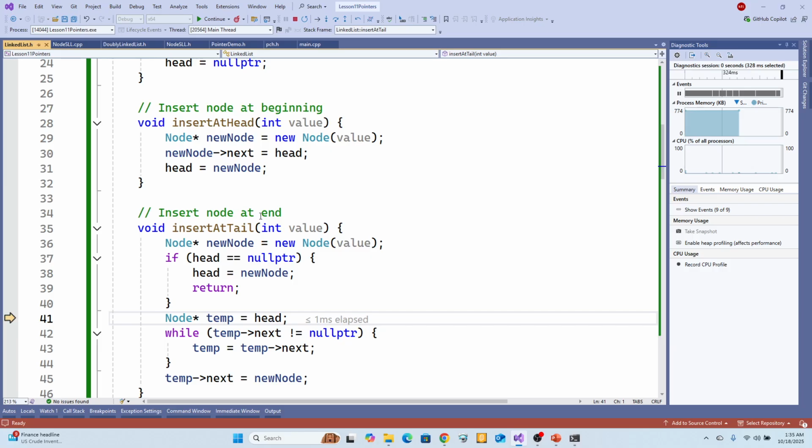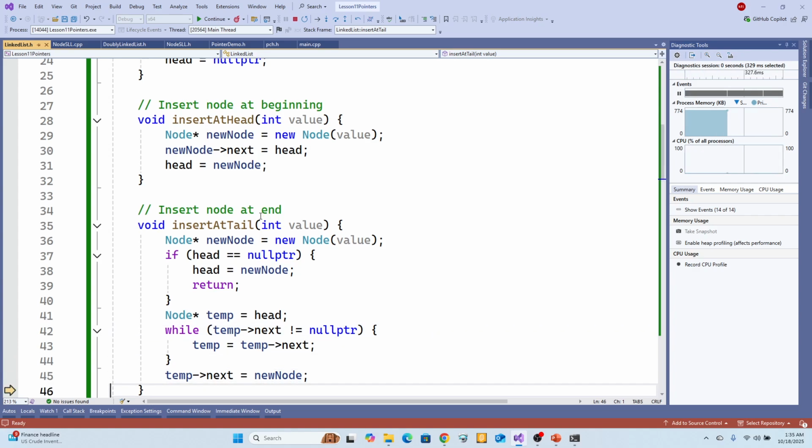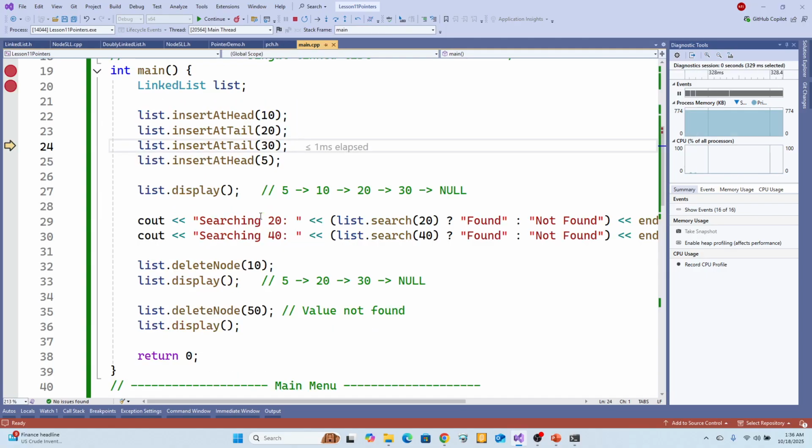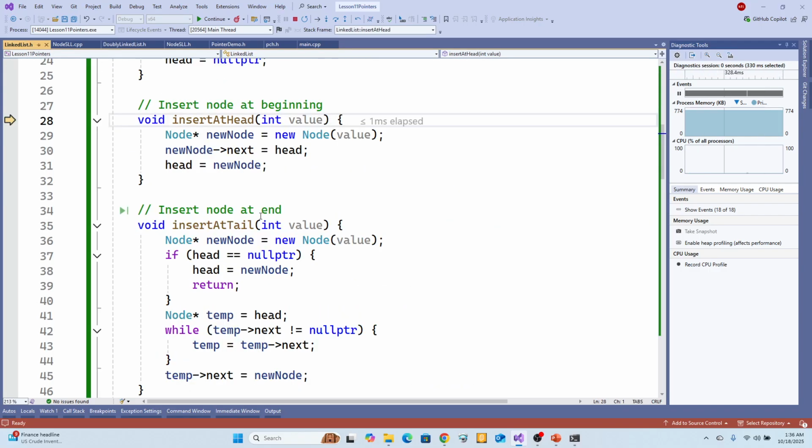So no, it's not null, then it means that we will traverse until we find the null pointer. If that is found, then next will be assigned to temp, and temp next will be assigned a node at the tail. So now we are going to assign the value at head.